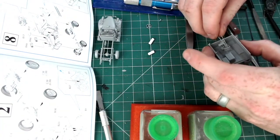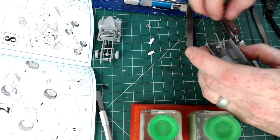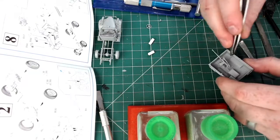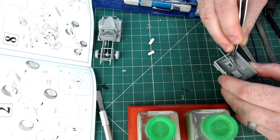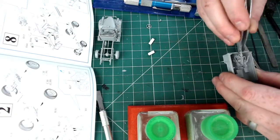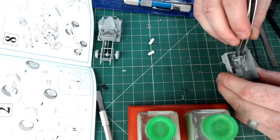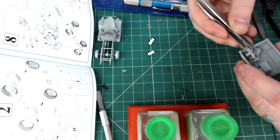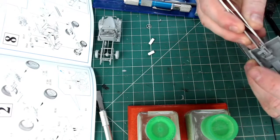I just loaded it up with glue, and I think this is one of those situations where I'm going to try to use a little bit of pigment or something in the back, to make it look like a lot of desert sand and things have blown in there and accumulated in those hard to reach places, just to cover up the fact that a significant amount of the floor detail has been chiseled away.